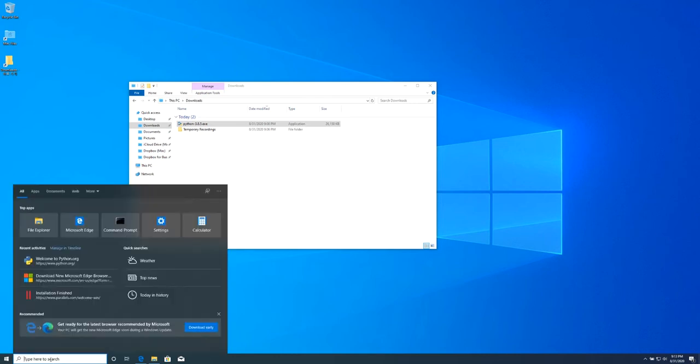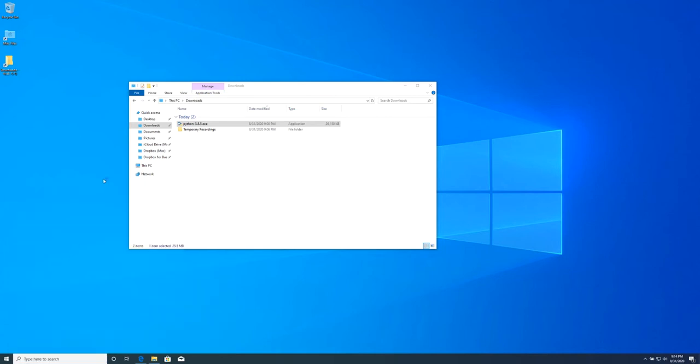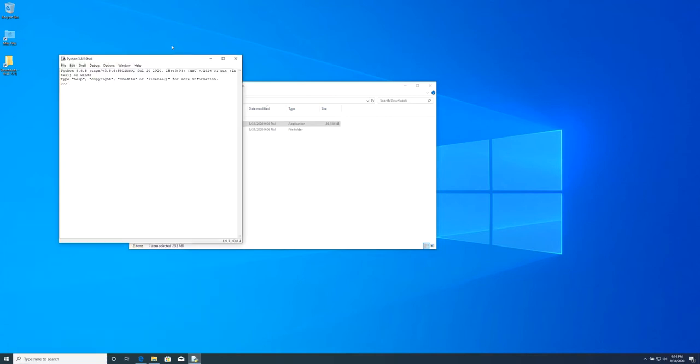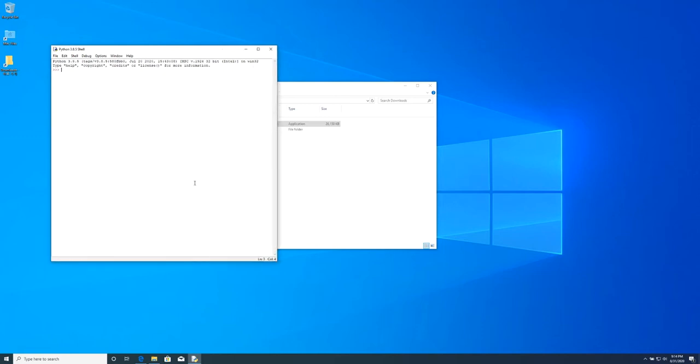And there is one more Python item. There are some useful apps, and click here on IDLE Python. You can see the Python interpreter, which is the default version. So 3 enter, and 2 plus 2 enter is 4, and 5 minus 3 is 2.